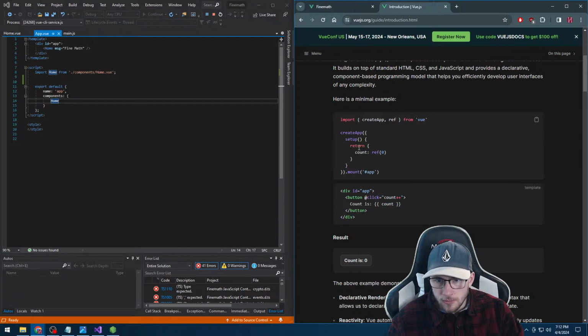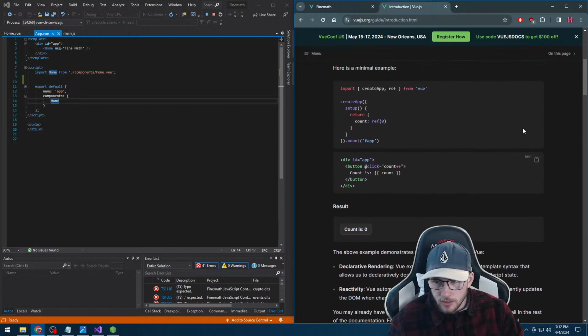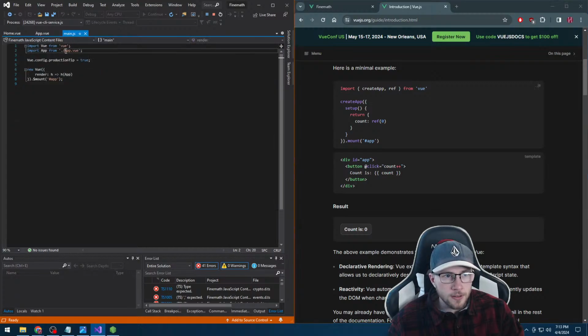Create app, setup, return count ref. So this is a JavaScript file, which makes sense. Over here we have JavaScript. We've got import App from Vue, and Vue from Vue.